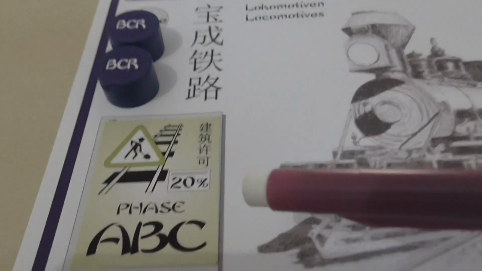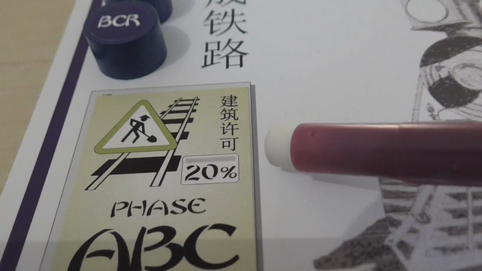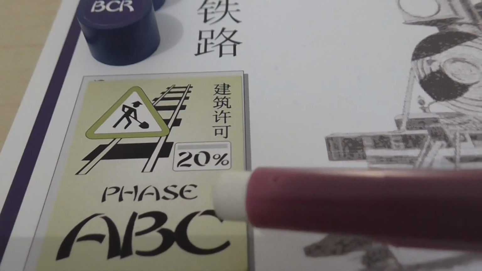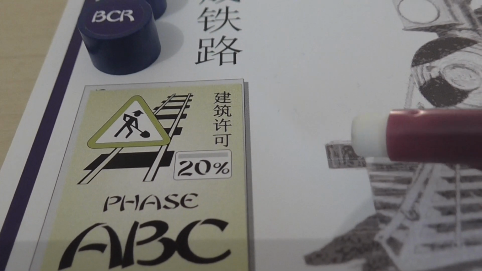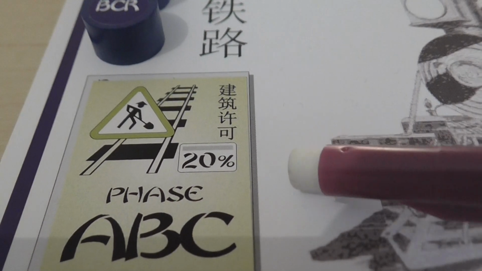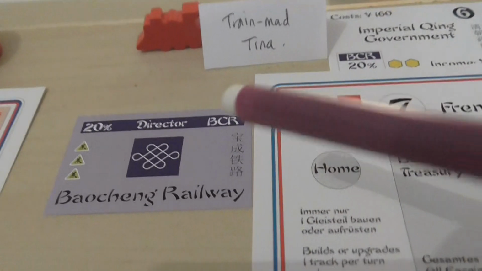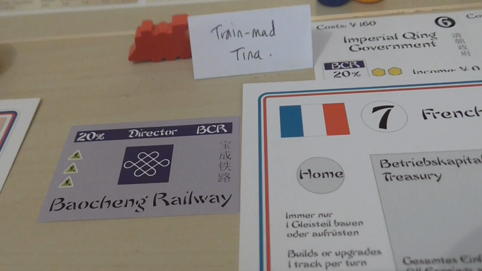The main one is your work permit for that company is based on whether you take 20, 30 or 40%. If you take a 20% director certificate, you get a work permit for 3 phases, which can either be A, B and C. They have to be consecutive, so it has to be A, B and C, or you can choose B, C and D. If you take a 30% stake, you only get a 2-phase work permit, A, B, B, C or C, D. And if you take 40%, you only get a 1-phase work permit, A, B, C or D. So your ability to build track is directly linked to what proportion of the company you take as your director's share.